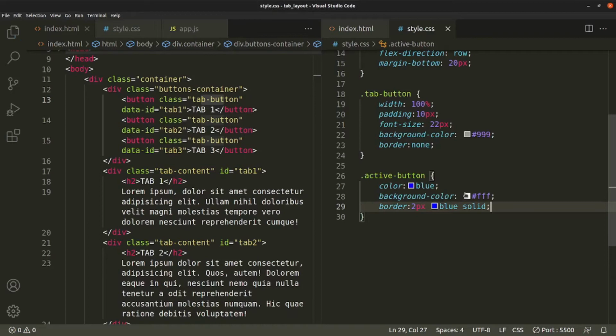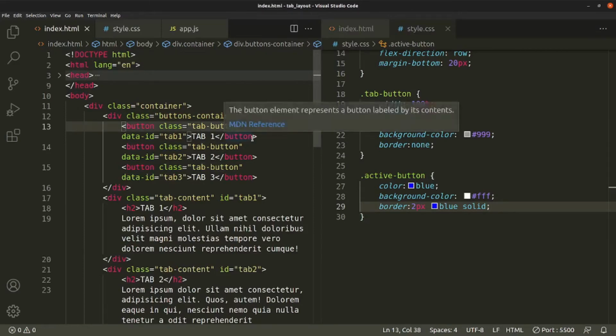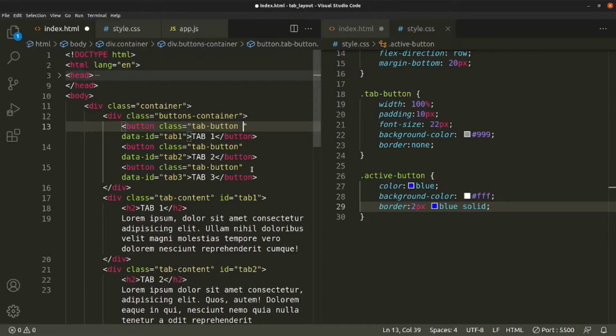Now when we load the page, we take this class and add it to the first button. That is our page default view. So go to here, the first button, and add the class here.